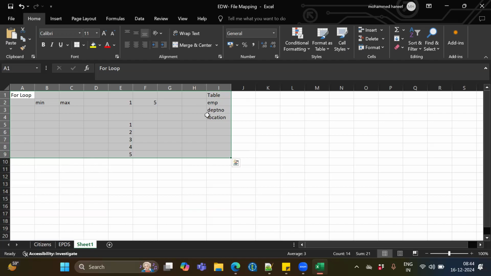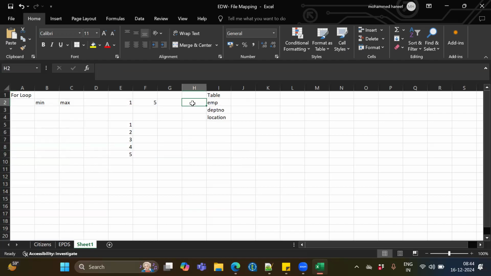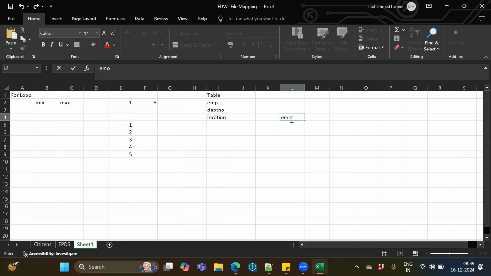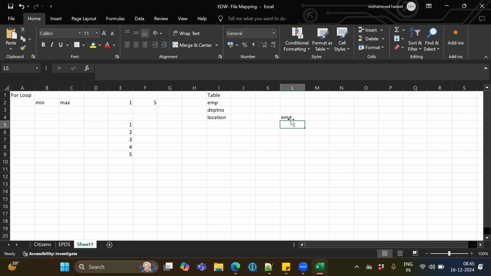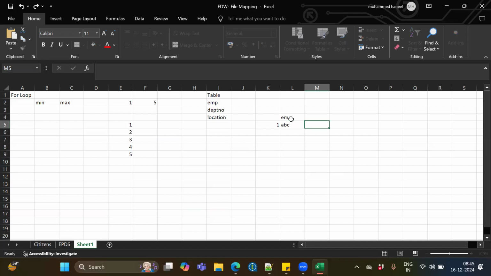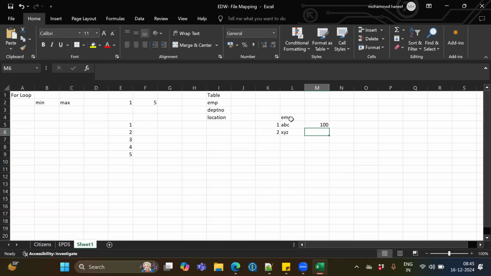Now, similarly, here consider this is your employee table. Now you have an employee number 1, name ABC, and the salary is 100. Then employee number 2, XYZ, and salary is 200.